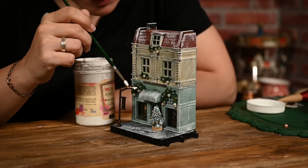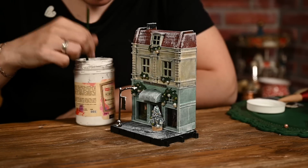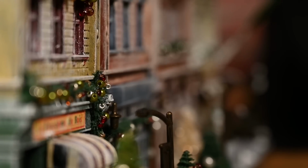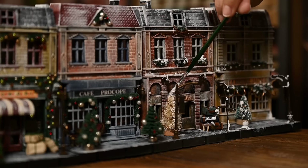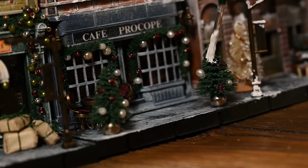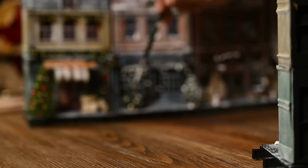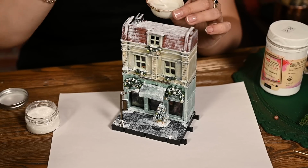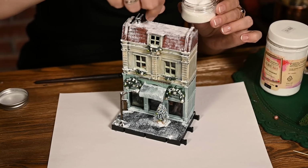Finally, I've decided to add more snow, so I'm painting all the roofs and the Christmas trees and the garlands using white acrylic paint. And I'm painting the shops where normally snow would be, like the top of the street lights, the horizontal parts of the houses, the roofs, and of course the street itself. And in the very end, I'm sprinkling the houses with white glitter, smearing the areas I want to glitter with white glue.